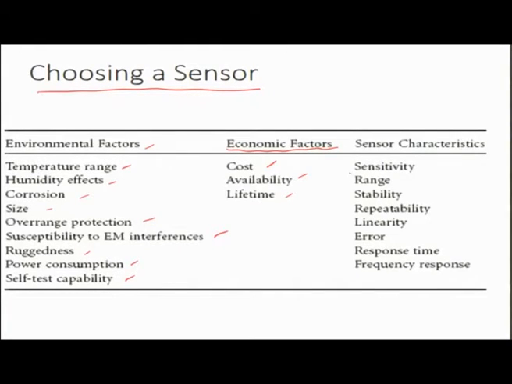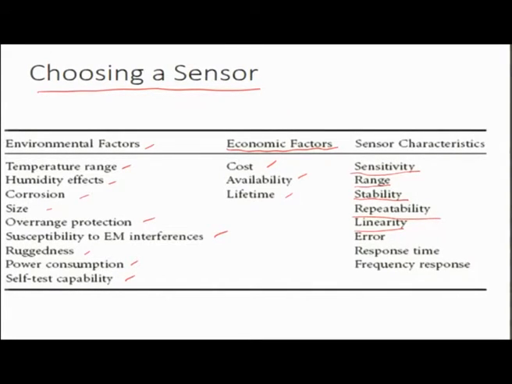For example, what sensitivity is needed by the sensor, what is the range across which it needs to operate, what is the necessary stability for the output, how repeatable would be the sensor, or what is the linearity that the sensor must provide. Is this linearity in a certain range? For example, in temperature sensors, this is a very widely made observation that as the linearity proceeds across different ranges of temperatures, there may be a possibility that towards the higher range linearity may not maintain itself because of a changing physics with the concerned material which is in question.